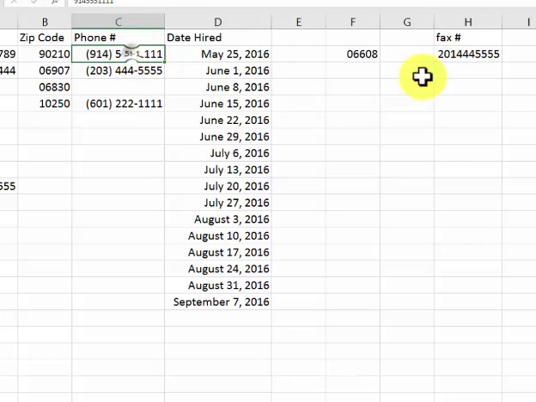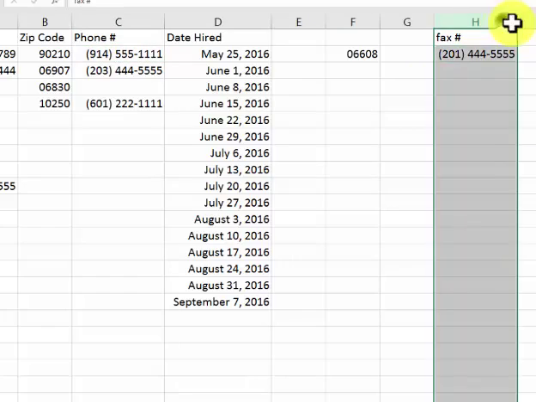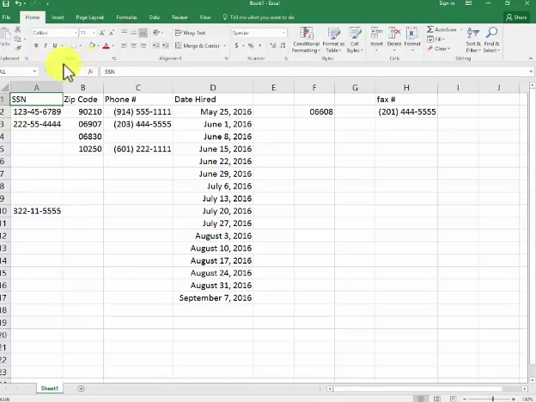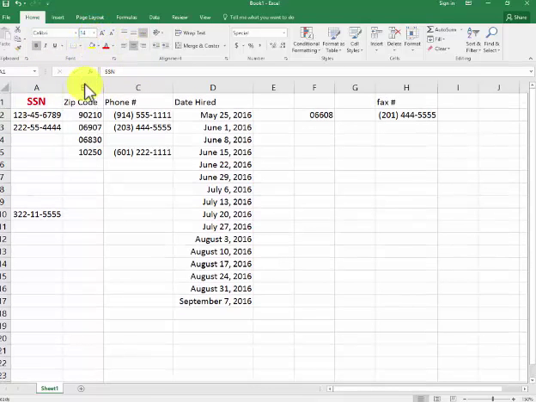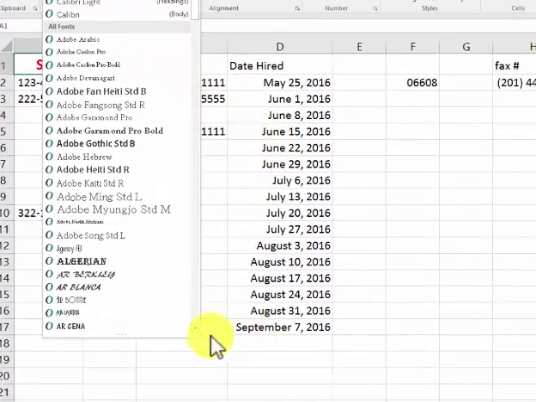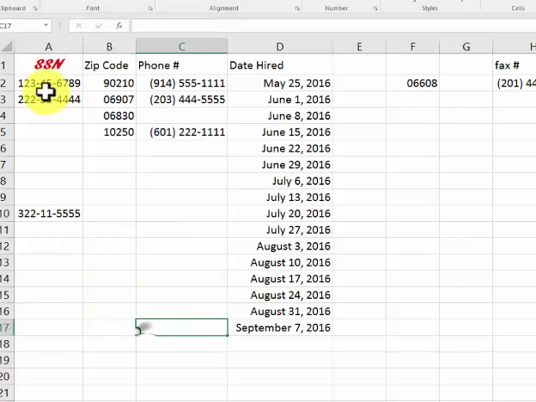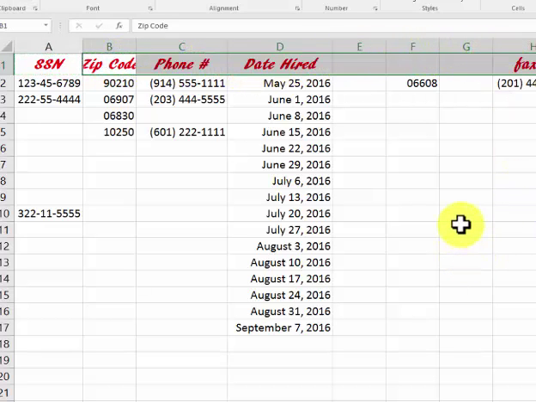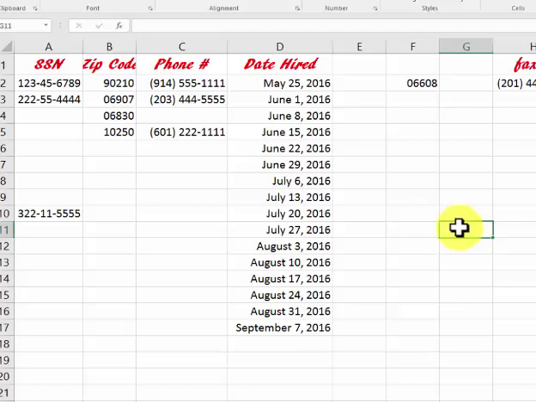I click over here, click on that. Too narrow. You got that applied to it. It would be like, let's say I made this bold, red, center, and I made it a nice different font, 14 point. And let's say I made this Air Blanca. Again, I could use the brush there, drag over these cells. Great way to format things quickly.